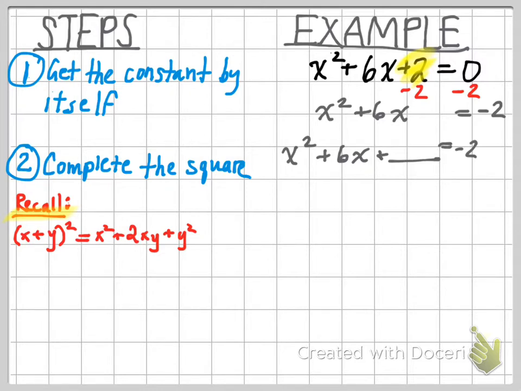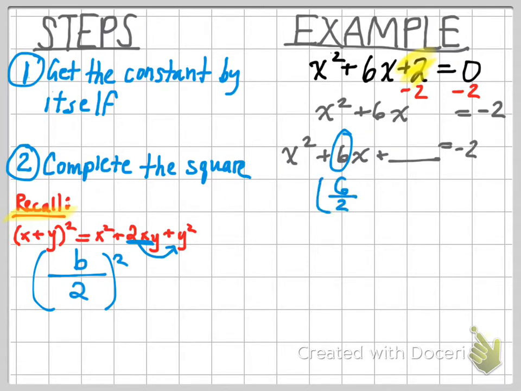The key to doing this is to take the b value, that's 6. You do b divided by 2 and then square it, because that's how we can get from the middle term in this form to the y squared term. So in this problem, I would do 6 divided by 2 squared, which is 3 squared, which is 9. That's telling me that in order to make this a perfect square trinomial, I need to add 9 right there. But by adding 9, I've actually changed this equation.